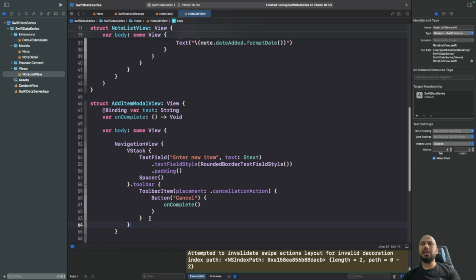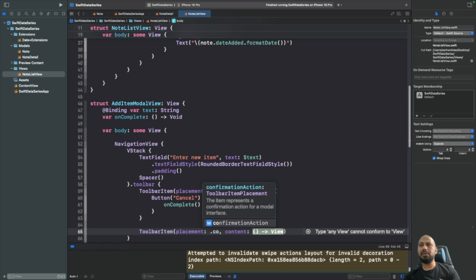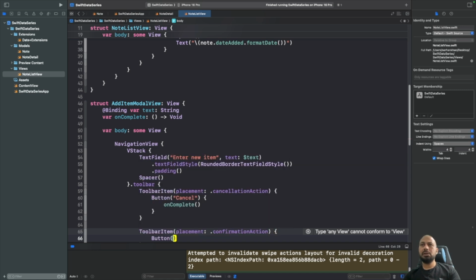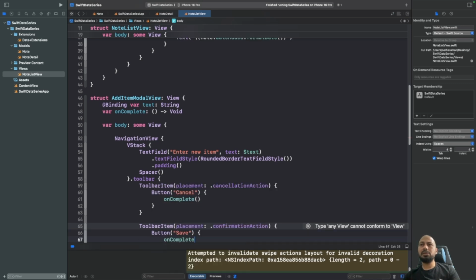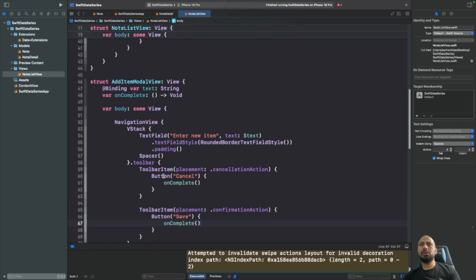And we will have another toolbar item which will have a confirm action type of placement, and the content will be a button, save, and on complete we will again trigger the closure so that the parent will be aware of whether it is saved or completed or cancelled.